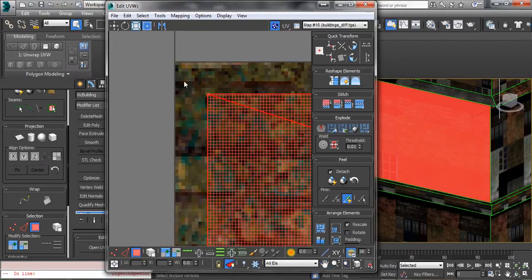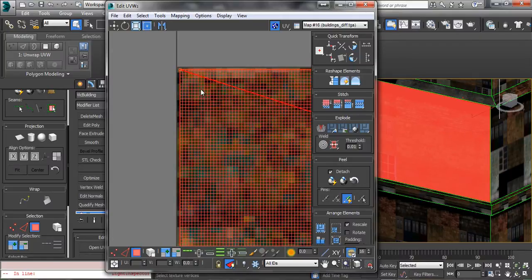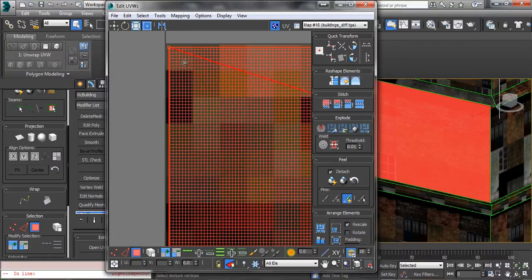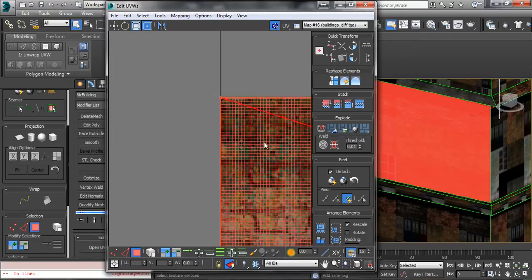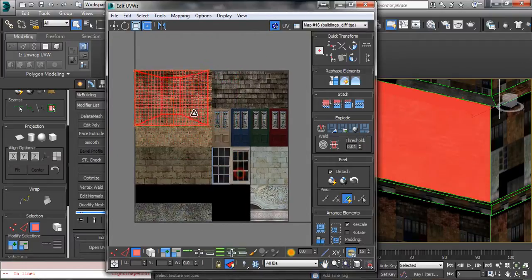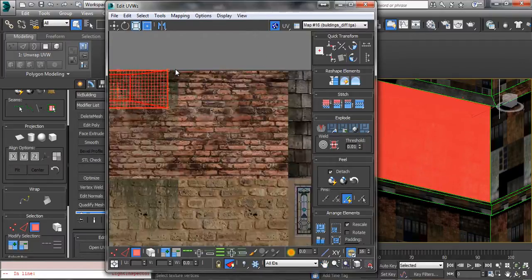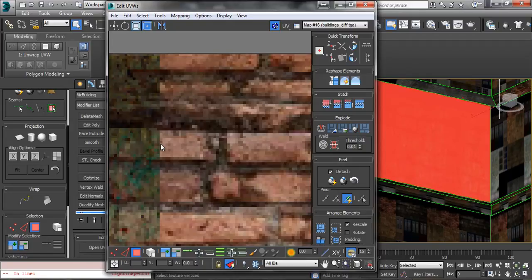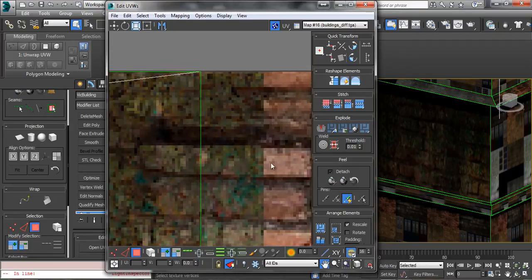Now this particular part is the top part of the brickwork that we want here. You can tell that because there's some dirt patches that are dripping down. So we're going to place the top corner in the top corner of the texture tile, and then we're going to drag the bottom corner to the bottom left, excuse me.